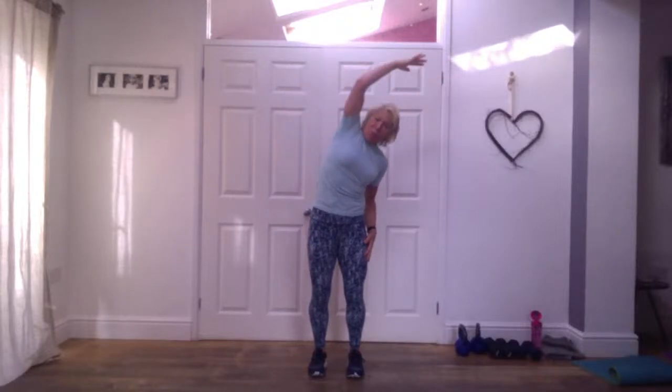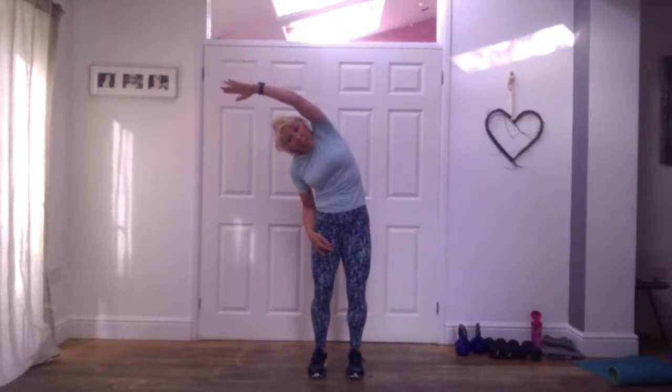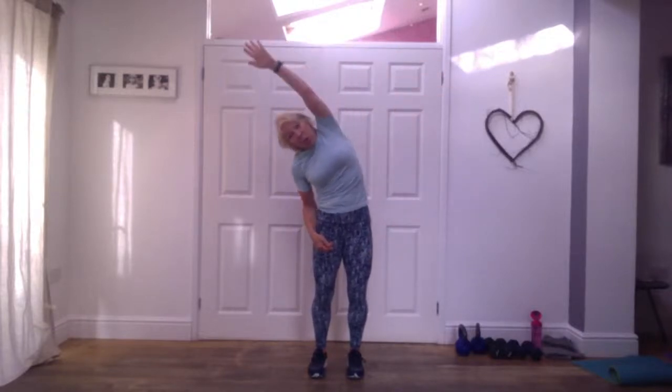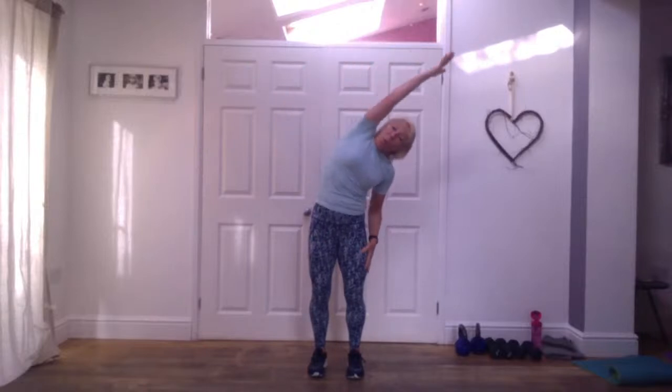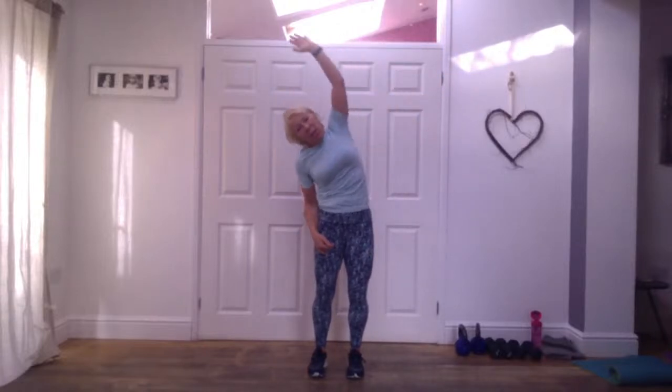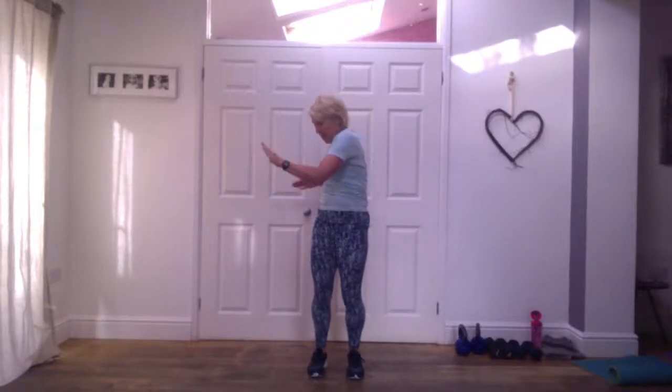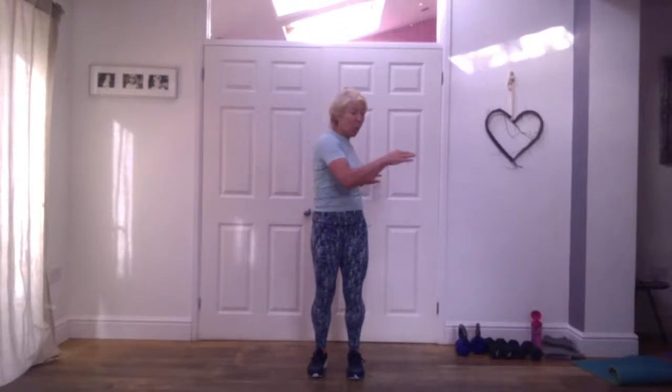We're going to do really slow, gorgeous side bending. Just reach, stretch down the side of your body, stretch down the side of that shoulder. Wonderful. We're going to do one more each side. One. Two. And squeeze your glutes hard, and then rotate, keep your hips forward. Don't go too mad, just swivel at the waist. Do four more. Four, three, two, one.